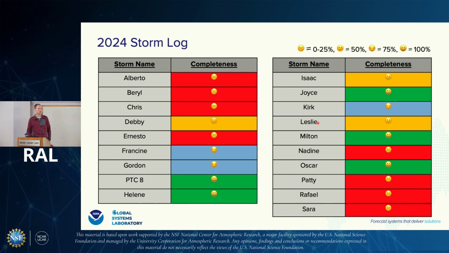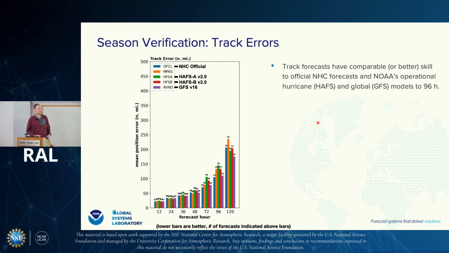We have about 70 total forecast cycles over these cases. So I'll be presenting a lot of charts that look like this one over the course of this presentation. So taking a moment to kind of orient ourselves. For this one, this is track. So on the y-axis is the mean position error in nautical miles, getting away from SI units, as that is the typical unit that the National Hurricane Center uses for their verification activities. So this chart extends 0 to 500. Forecast hours on the x-axis, 12, 24, 36, 48, 72, 96, and 120, the common forecast hours that are evaluated by the Hurricane Center for forecast evaluation.